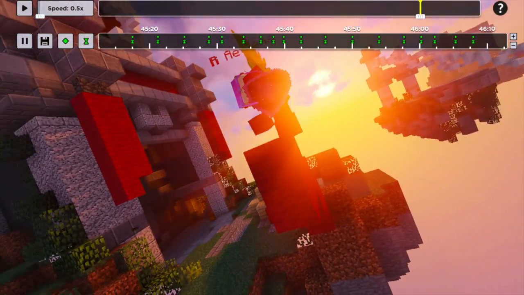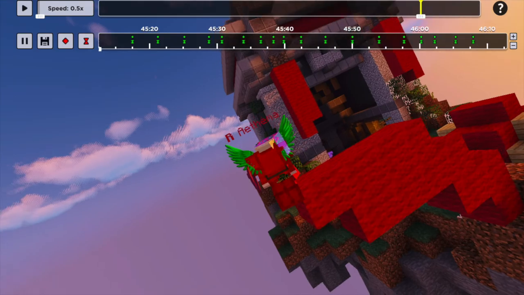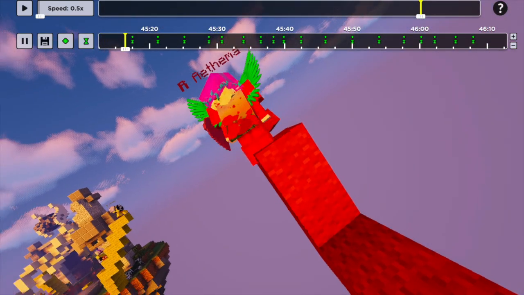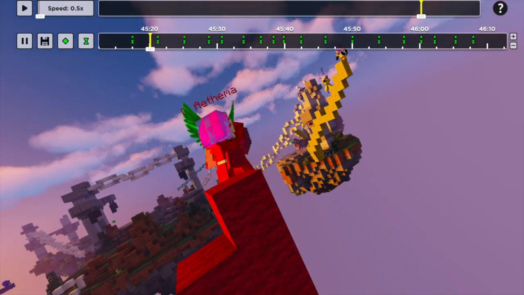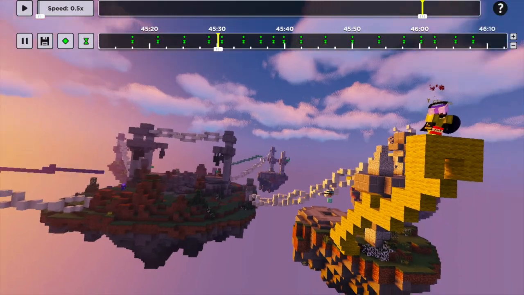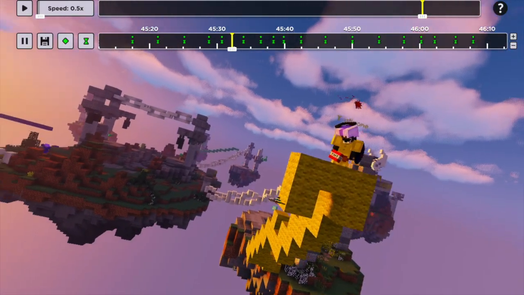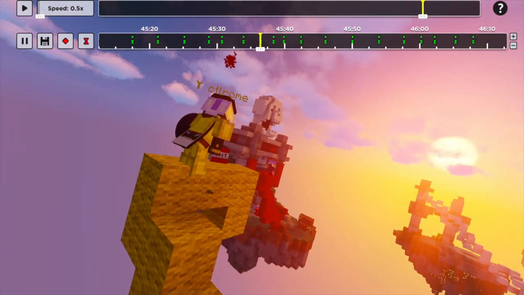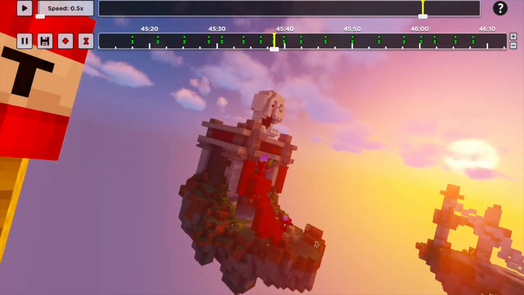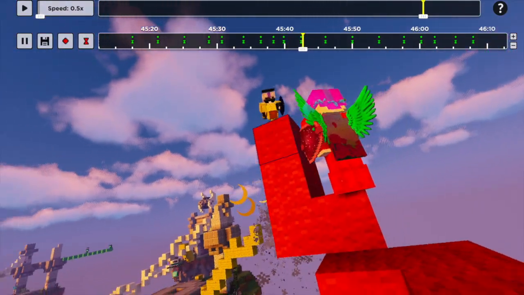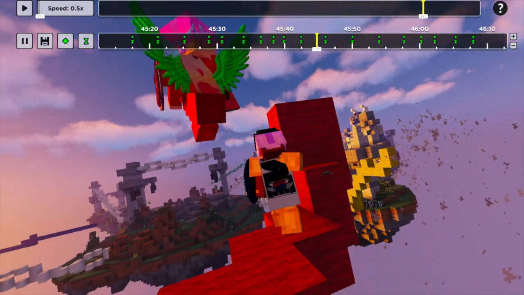So yeah, this is very fast for me for the first part. I think I'm going to fix some of these speeds, but once I get it correct, I think it would be great. But yeah, this is my first attempt at this replay. I'm gonna go ahead and fix it, and then I will show you guys the final product once I'm done.